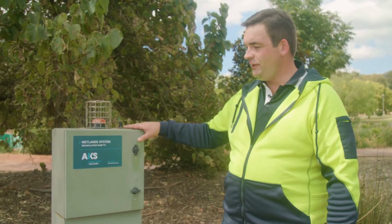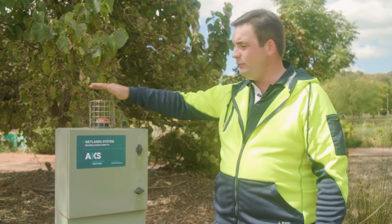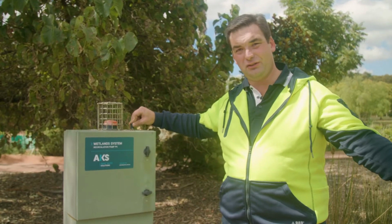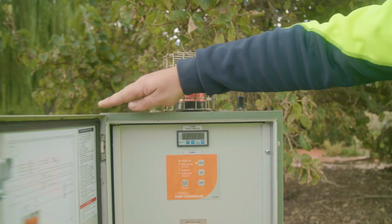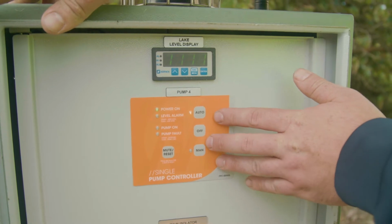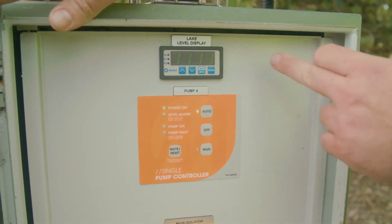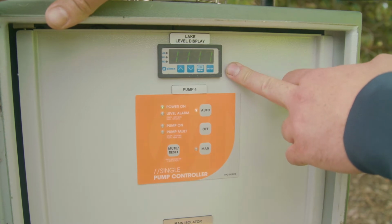This is the control panel for the recirculation pump, pump station P4. You see on top it has a light which will illuminate if there are any faults or alarms, and a little antenna which communicates back to the master control system. Inside the control panel, there's a touchpad for this single pump. This pump should always be on auto, automatically controlled through the brains in the system. And this here is a level display, which indicates the depth of water in the storage lake.